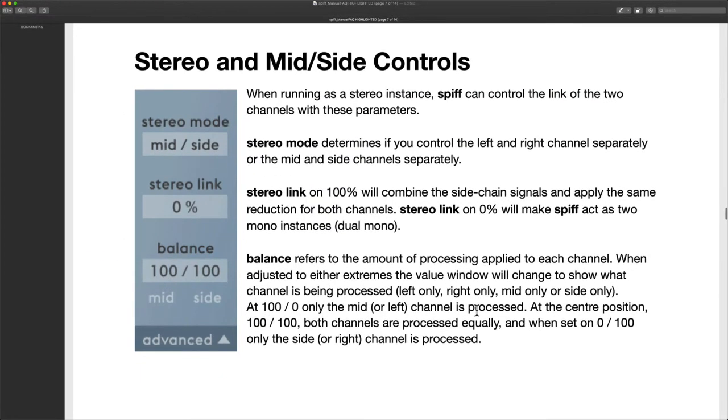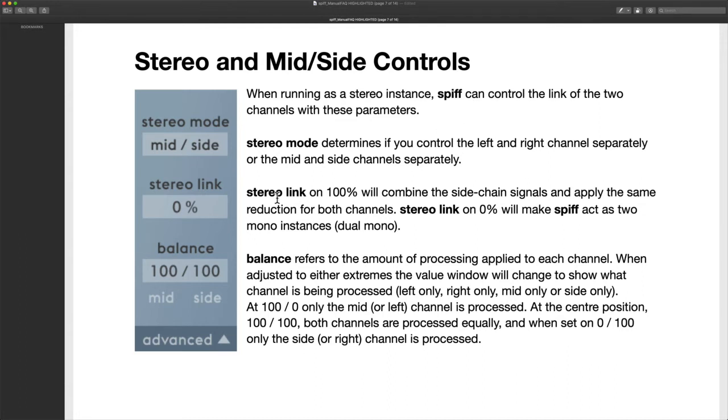It looks like we can also use this in stereo and mid side. When running this in stereo, SPIFF can control the link of the two channels, left and right. Stereo mode determines if you control the left and right channels separately or the mid and side channels separately.